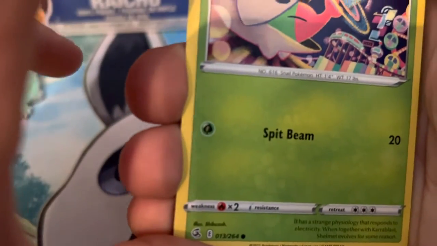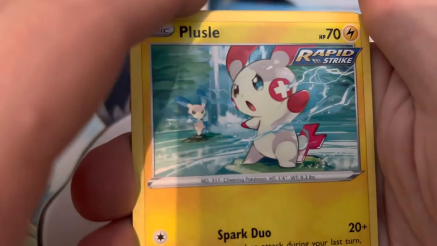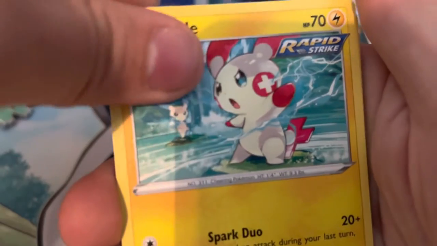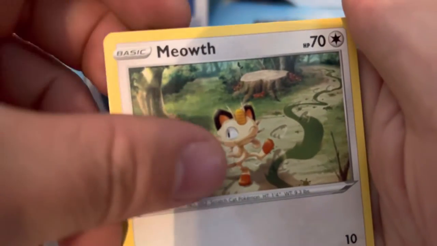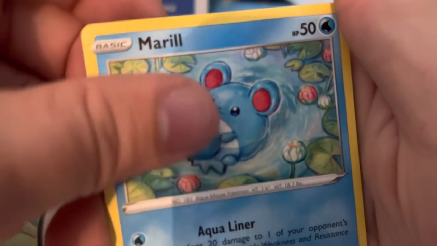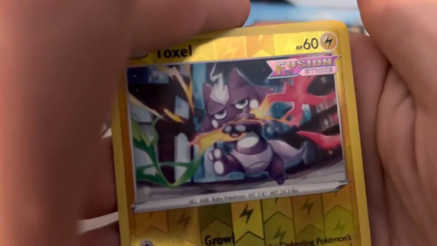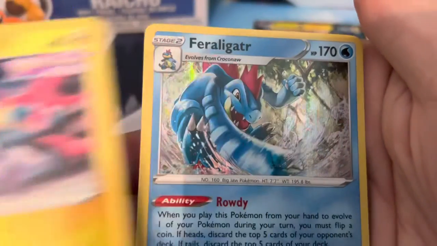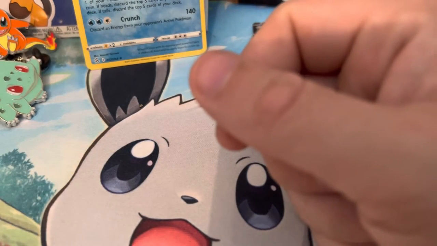Shelmet. I think this is, no, it's not Tomokazu, but it's actually a pretty cool looking art. We got a Plusle, Muna, Meowth, not the Galarian style, Meryl. Ooh, that's a nice looking art. We got a Toxel for the reverse and a Feraligatr. Okay, Feraligatr Holo. That is not bad at all.